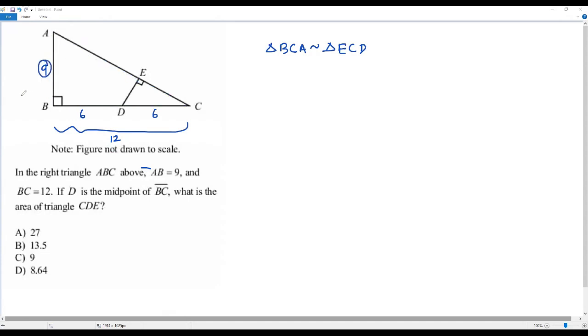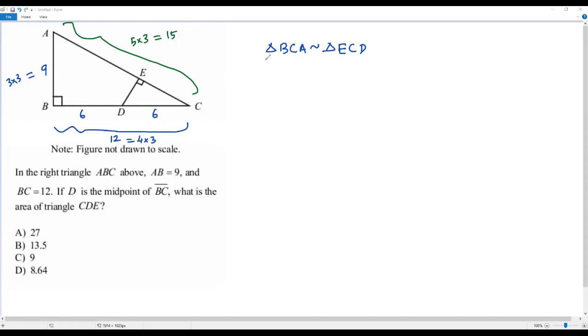So for that we can write this 9 as a multiple of 3, that is 3 times 3. And we can write this 12 as a multiple of 4, that is 4 times 3. Here the lengths of the two legs AB and BC are multiples of 3 and 4 with the same factor 3. Since they are multiples of 3 and 4 with the same factor 3, the length of the hypotenuse AC must be a multiple of 5 with the same factor, that is 3. Then the length of the hypotenuse AC equals 15.